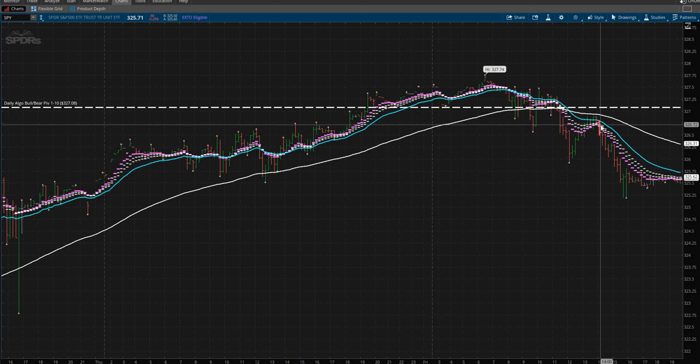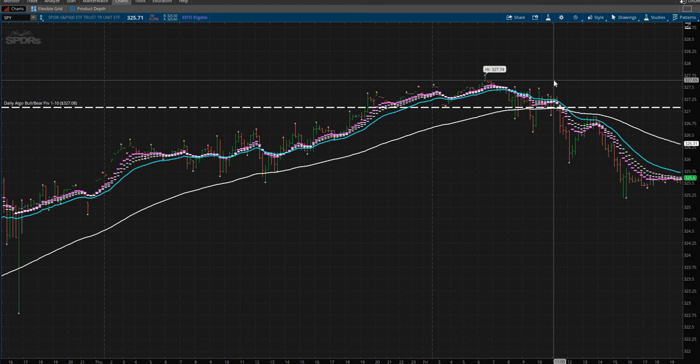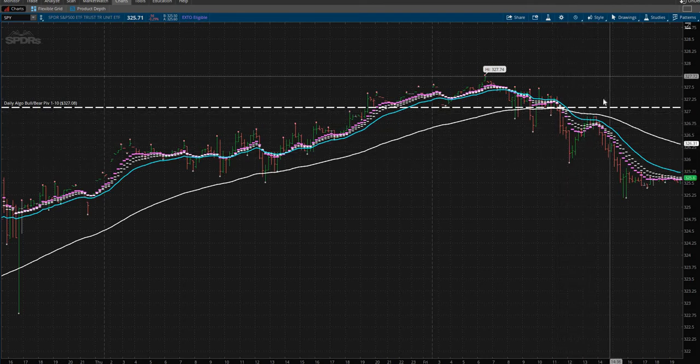But the point is, this algo is timed, so it's very patient. It doesn't flip you in and out. And that takes a lot of the guesswork out of trading, because when you build an algo based on price, these kinds of moves up here are going to whip it out and turn it long. Well, you don't want to be long. It was trending down all day. The timing mechanism in this realizes that you're going to get bounces along the way. You're going to get people that are short taking profits, or people trying to pick bottoms here. And the algorithm didn't get anywhere close to flipping long at any time during the day.